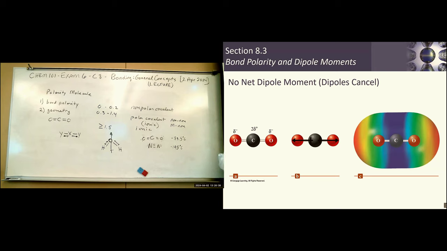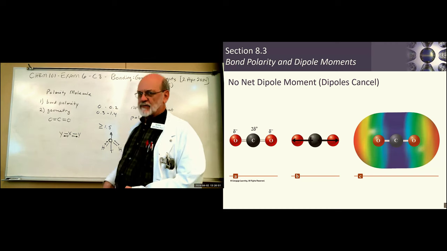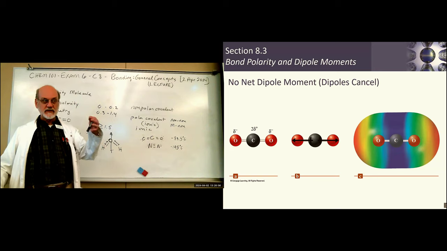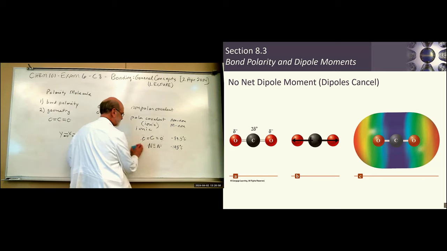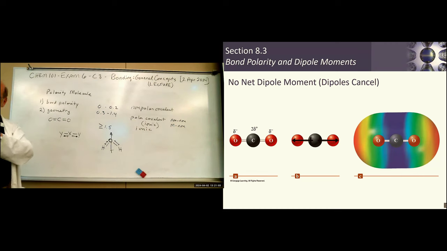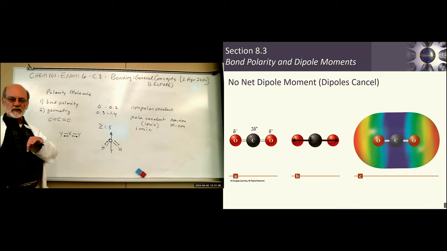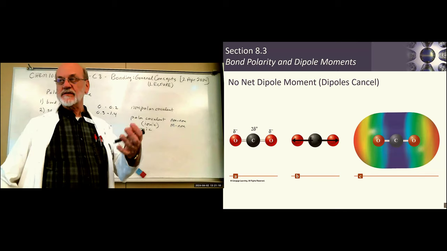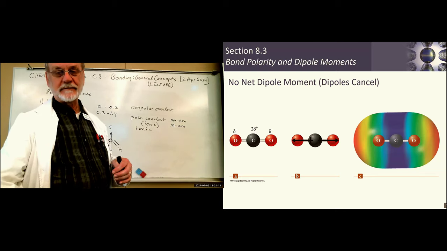Right? If they were exactly the same polarity, if they were both nonpolar but the same nonpolar, then they'd have exactly the same values, right? But they don't. So just because we say it's nonpolar doesn't mean it's identical to its nonpolar neighbor, a different molecule. But it's a beginning, right? Saying something is nonpolar or polar gives us a place to start with discussing how molecules behave.